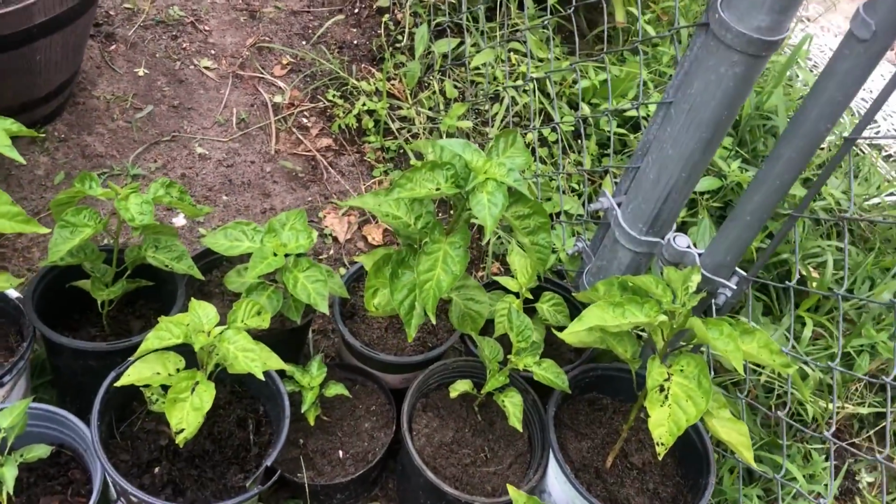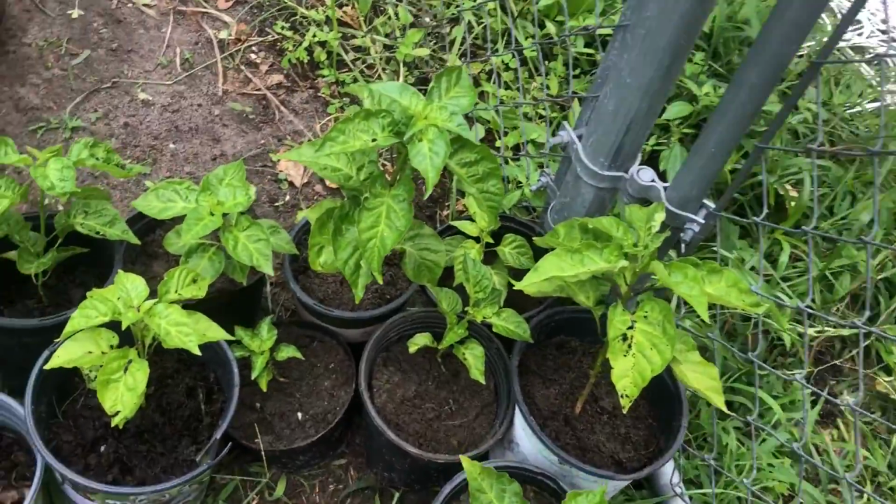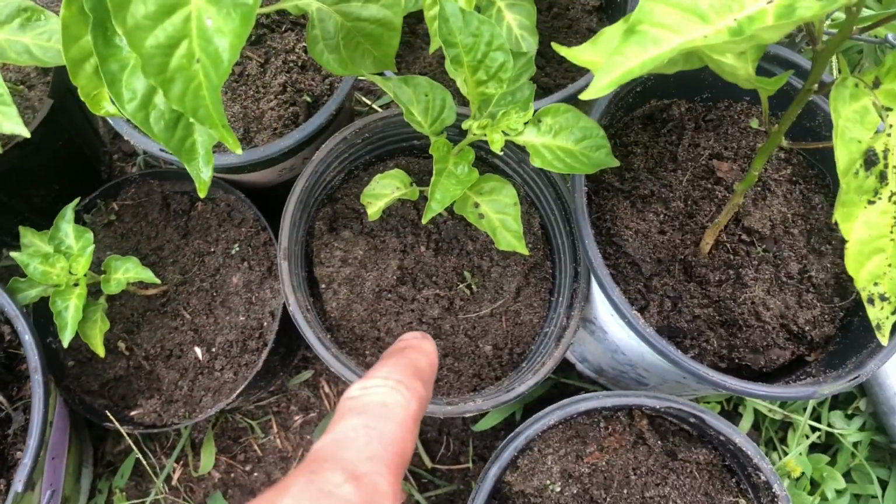So we can see here on the habaneros from the experiment that the ones that are just in sand stayed smaller.